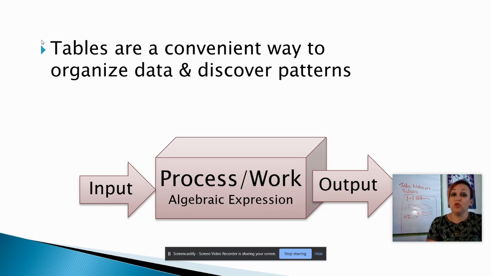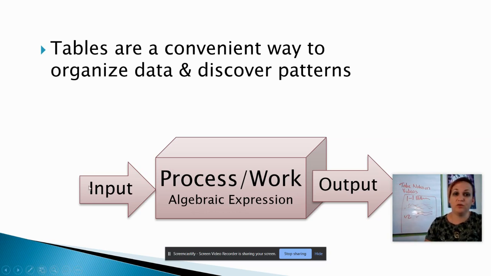Within each table, normally, we only have 2 columns. If you're thinking of graphing, we have an X column and a Y column. Now, the X column would be considered your input. I have a number that I'm starting with, and I'm inputting it into a process. Your Y number would be considered the output. So we're going to actually make 3 columns in today's tables.